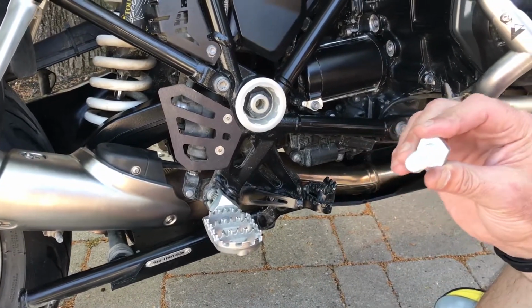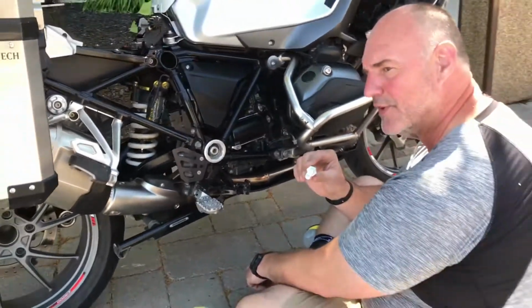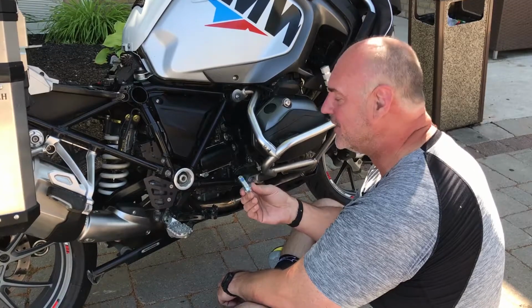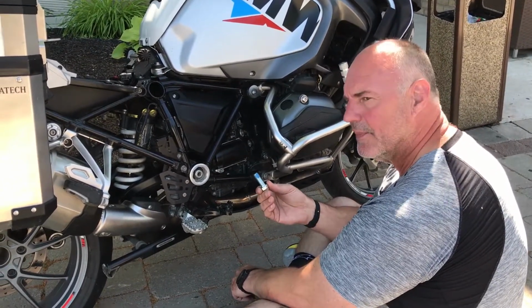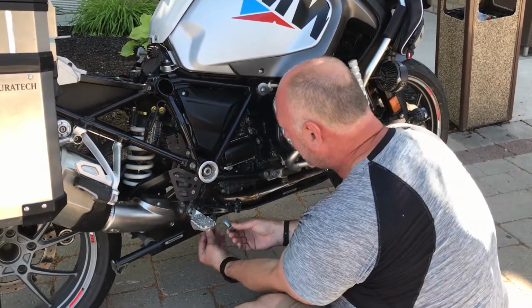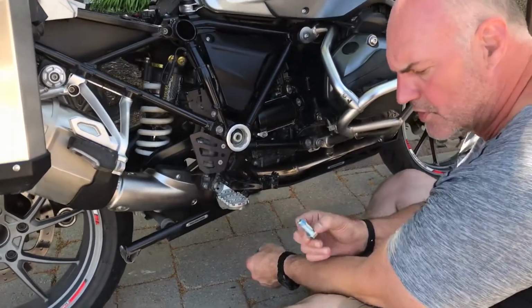So we made a trip to a hardware store that didn't have any hardware, and then we asked if there's a Lowe's, good old American North Carolina Lowe's. They had one, went there, they had a bunch of different bolts. None of them were perfect, but you know, perfect is the enemy of good, and this is going to be good enough. So what I'm going to do is run the bolt through here.